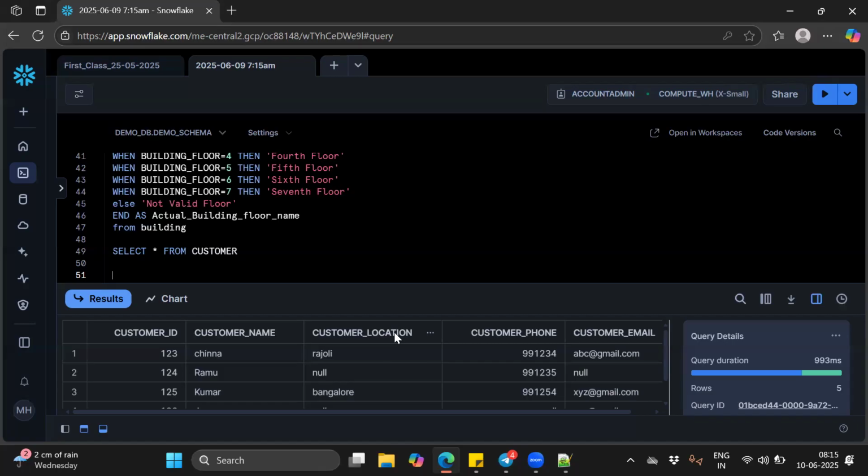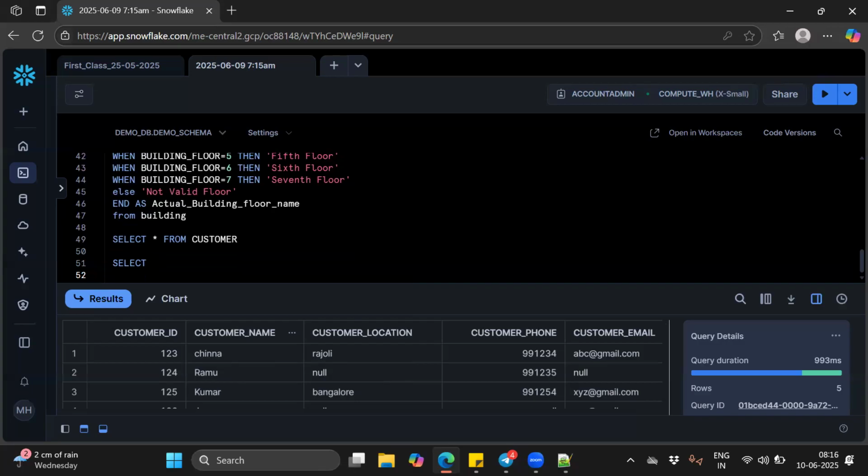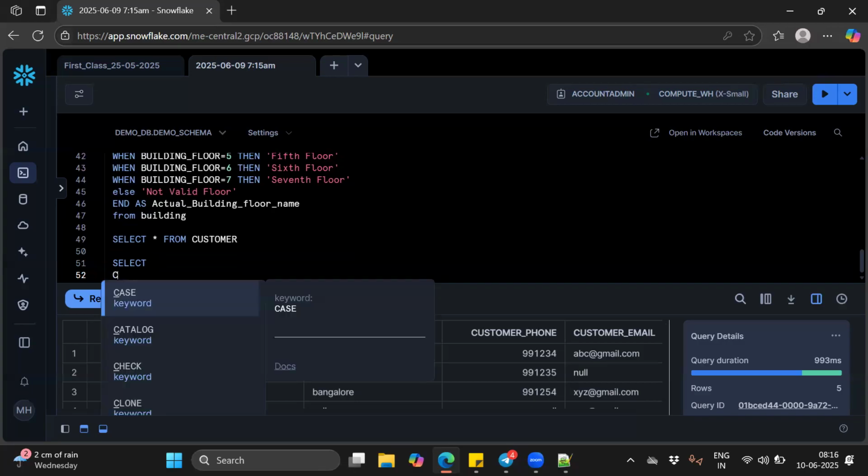What do I have to do for the new column? If customer ID is not null, and if I find customer location is null, then I have to print a value saying that the customer location column is null. This is how I need to print. Now I will write a simple case statement. Select, I'll take directly only one column.